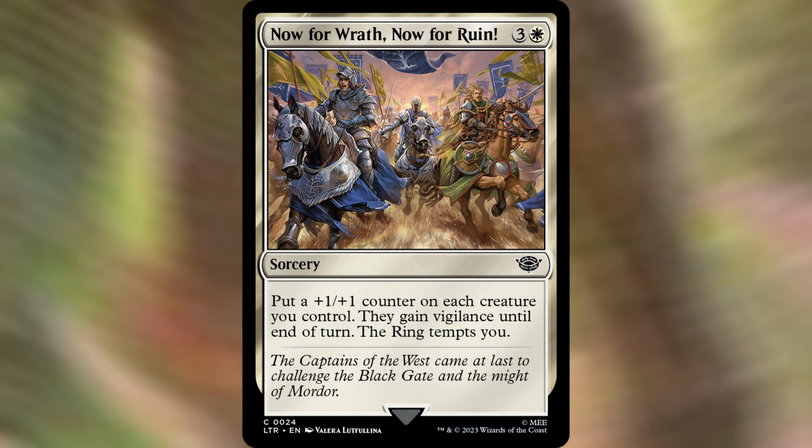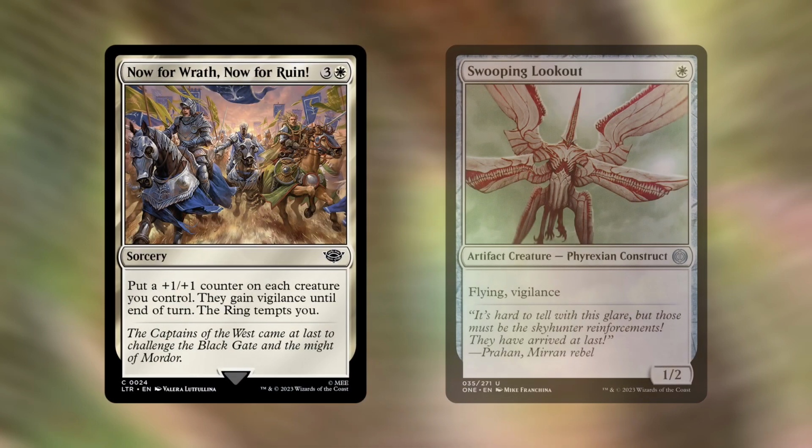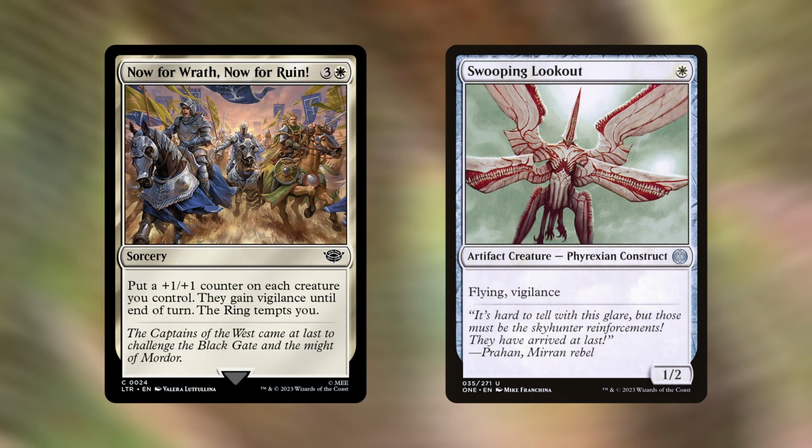This is the only card with the Ring Tempts You mechanic in this deck, so very quickly, you'll choose a creature to be your ring bearer, and they will become a legendary creature, if they aren't already, that can't be blocked by creatures with greater power than them. So in general, you'll want to choose a low power creature with a higher toughness than its power to be your ring bearer, as they'll be hard to block and kill. As an example in this deck, you'd want to choose something like an unbuffed Swooping Lookout, as it's a 1/2 creature.